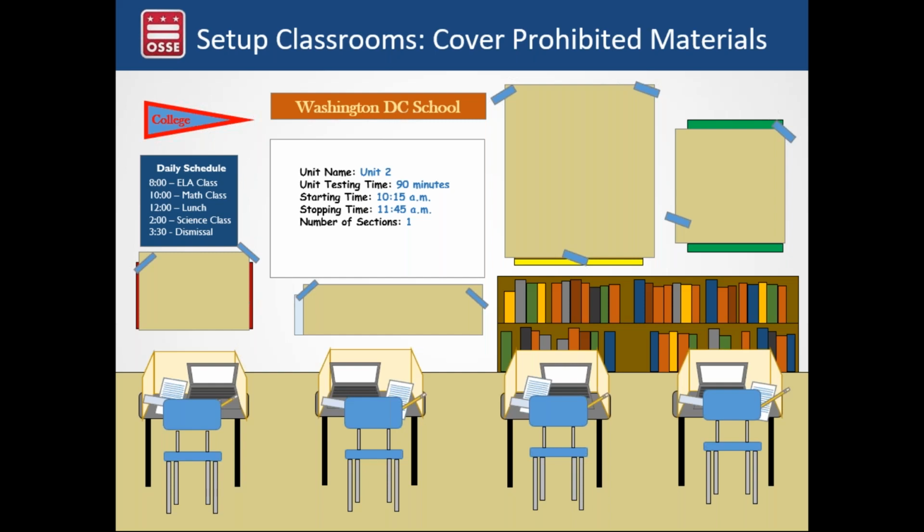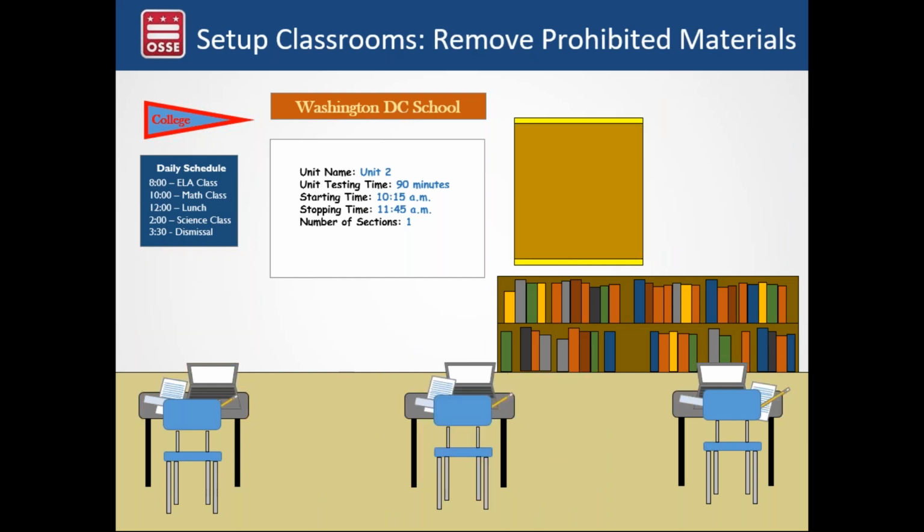In terms of the name of your school on the wall or the name of a classroom, that should be fine. Schedules for the day of what you're doing that don't include any sort of content information are fine too. And then we also have information on the board for PARCC and DC Science that is actually required, where you put up the unit name, start and stop time, and other information that is part of the manual for students to have access to during the test. Again, you can also remove this information, but usually because you'll be using it later in the school year or later in that day, people cover it up and then take those covers down.